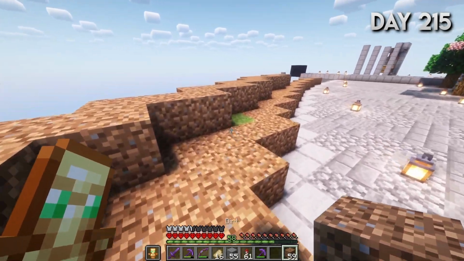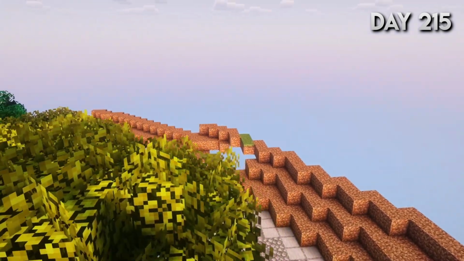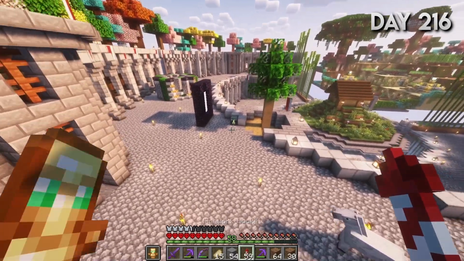I pushed on until I ran out of dirt, pretty much. Time to head to the nether. I think I left some dirt there. It was from the time when I farmed my lucky blocks in the nether roof. Flew over to my portal and... yeah, that was a pretty bad crash right there.